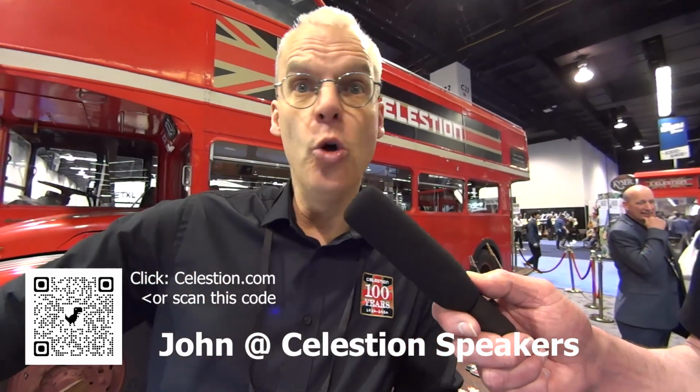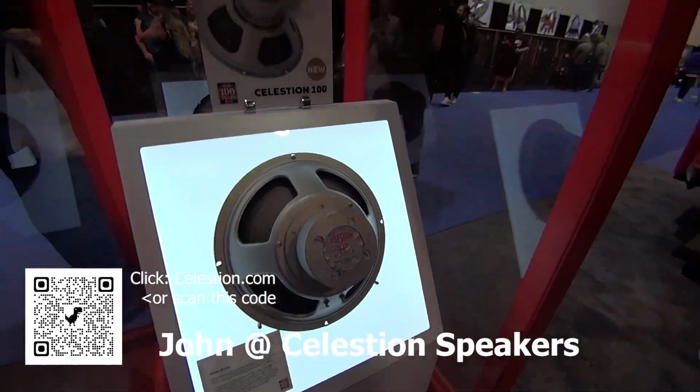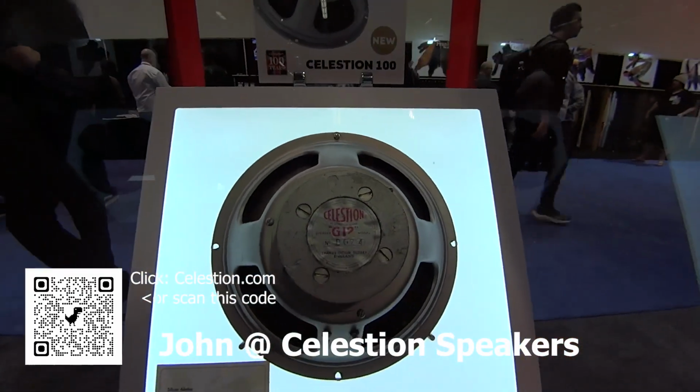So you're going to actually get a vintage sound without using a plug-in to do it. Exactly right. So I mean, it looks vintage. We've benchmarked and listened to all the old speakers that we have in the factory. I mean, we've got an old one we brought with us. This one's from the very early 60s. It's a model B24, which used to go into the AC15s.